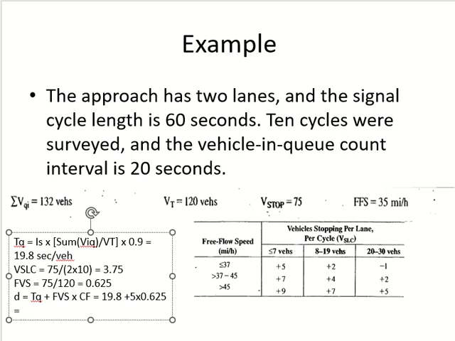The control delay is 22.9. And again the units are seconds per cycle. Oh, sorry, seconds per vehicle. Average delay per vehicle. Doctor, I don't understand. How did you find the correction factor? From this table. Free flow speed is 35. Got it? And my vehicle stop per lane per cycle, 3%, which is here. Anybody else has a question? Clear?